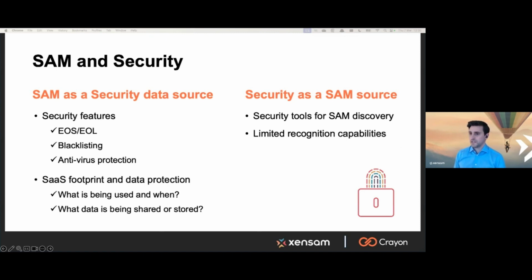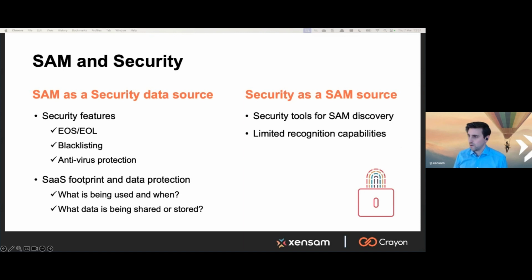So all of this in combination is a really good way for the SAM team to support the security department with a lot of great data and also helping you make sure that you don't have an environment that is at risk of being hacked or has low security, like end of life. And then we're also talking about using a security tool as a SAM tool.